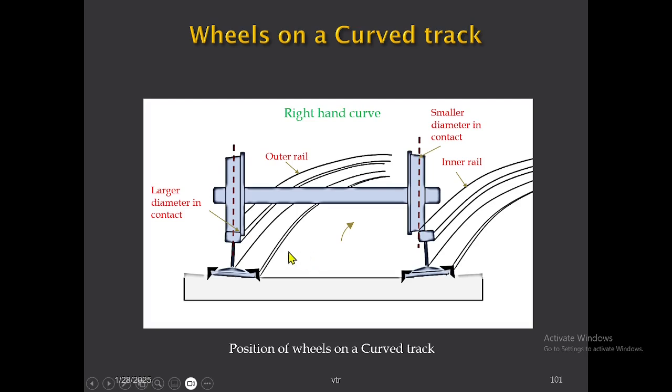How? Whenever any railway vehicle travels on a curve, there will be centrifugal force, and because of that there will always be a pull. The entire vehicle will try to shift towards the outside. Also, because of the change of direction, the wheel flange has an angle of attack, touching at every point.